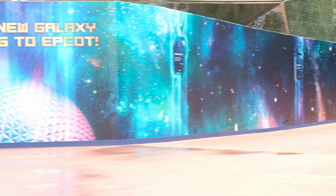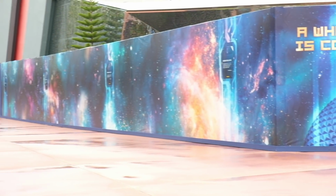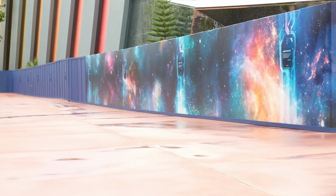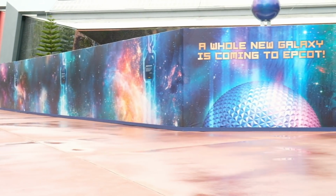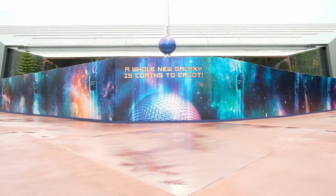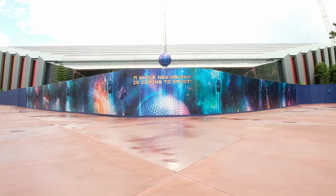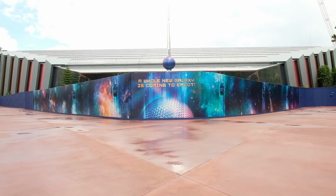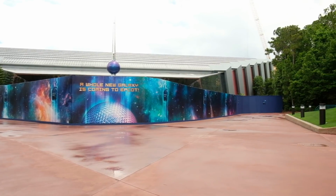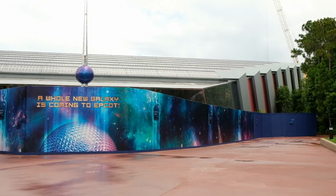I know a lot has been going on in this area with the pouring of cement and other interesting things going into the building of this ride. So maybe this is Disney's way of showing they're serious and it's happening. For a while this building was just sitting lifeless with not much activity, and over the past month, if you've been checking our website, a lot has been happening in this area. So I'm curious to see what comes over the next year.